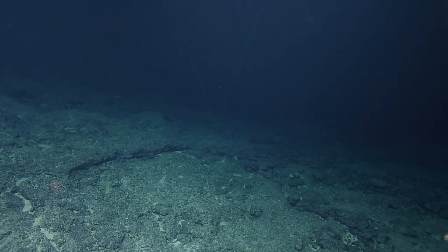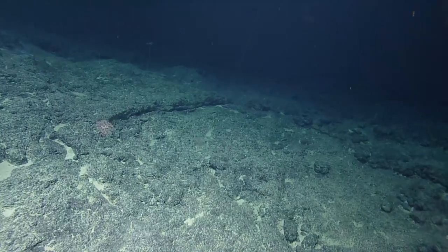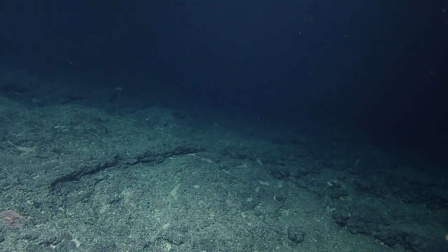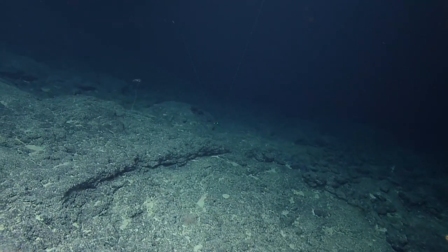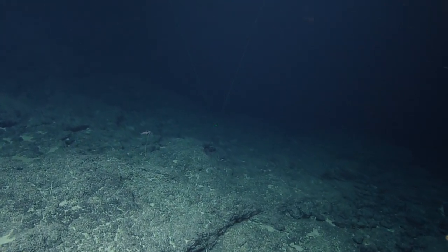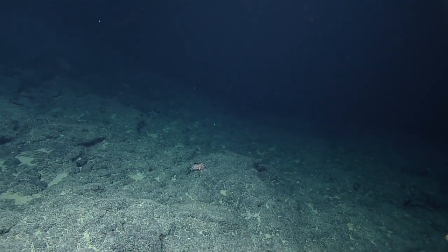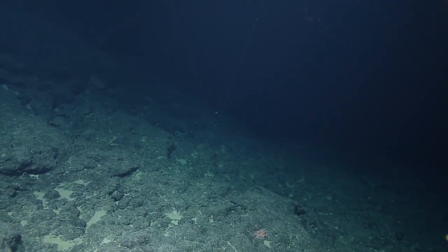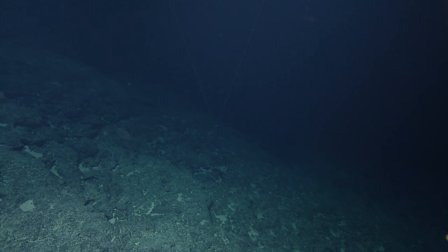Kukui, when was the last time we took a rock sample? I'm not looking for one yet. I'm just figuring out what we have in the basket right now. We kind of need a heads up because we're moving along pretty good. Yeah, I'll give you a heads up when I'm looking. We got a rock sample previously at about 1,600 meters. Okay, so we'll hold off on doing more rocks until we get a little closer to 1,400 meters. We are currently at just over 1,500 meters.